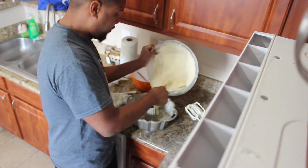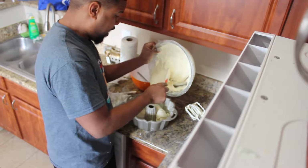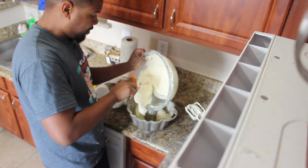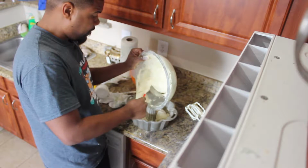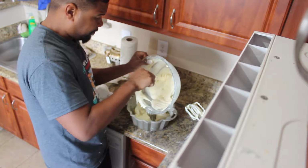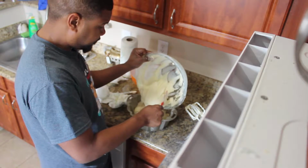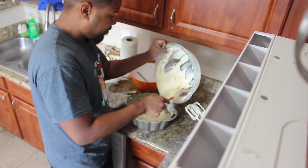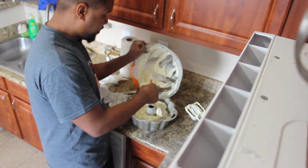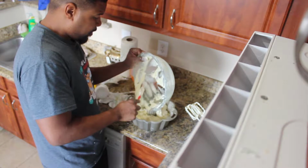I like to pour it in here 3/4 full because your cake will rise. I know with pound cakes, they rise a lot, especially with that three teaspoons of baking powder that we put in here. It will make our cake rise pretty high. So I like to do 3/4. Sometimes I have leftover batter and you can use that to make a little cake tester cake that will bake a little bit faster.